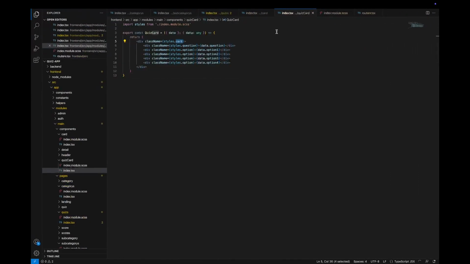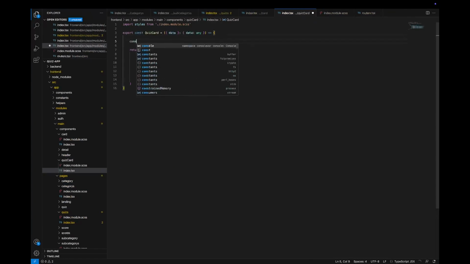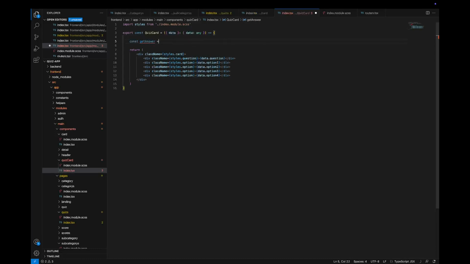So I will go to quiz, and here I will create a function which will compare, right? So const getAnswer, and that will be like this, and this should be called on click of any of these options, right?